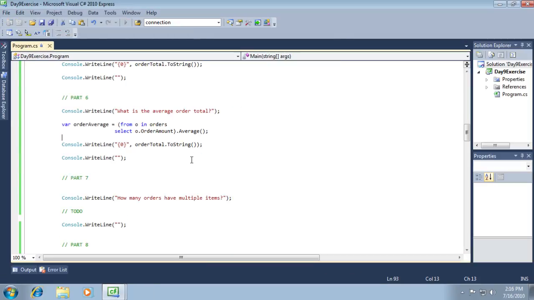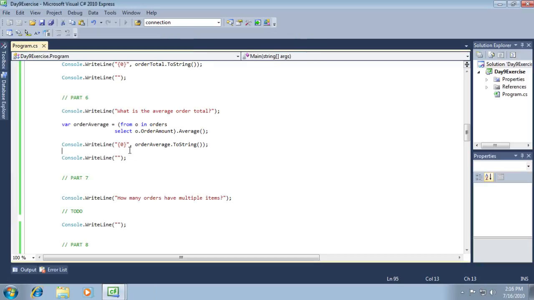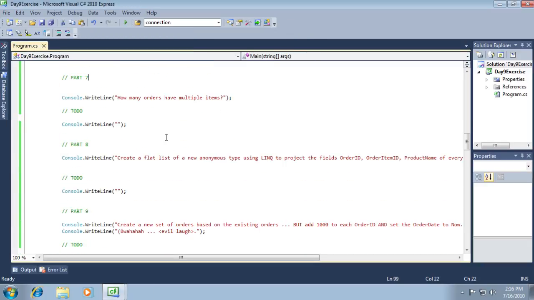Well, let's see, where do we go wrong with this? Oh, there we go. That's the danger of copy and paste, my friends. All right, 200, which makes sense. If you have 4 orders that total 800, then they should average 200. Great. Part 7. How many orders have multiple lines or multiple items?